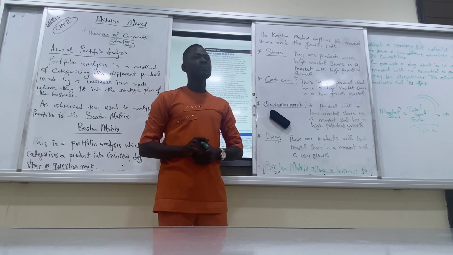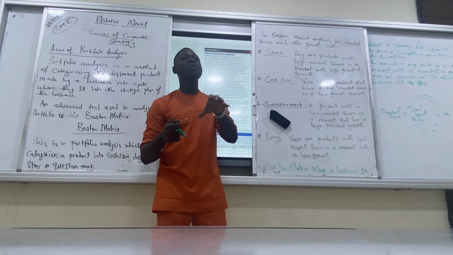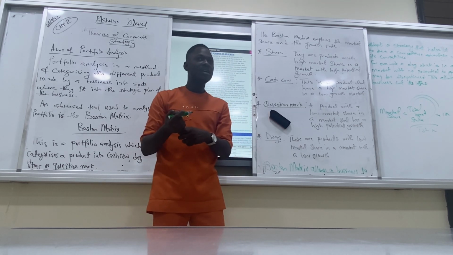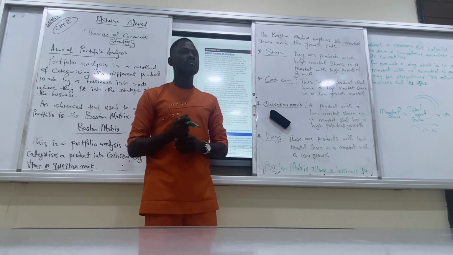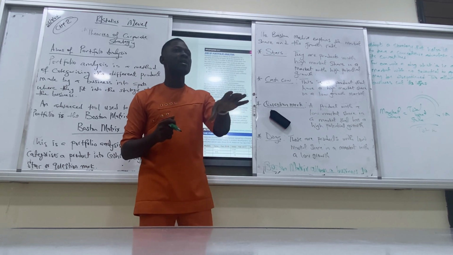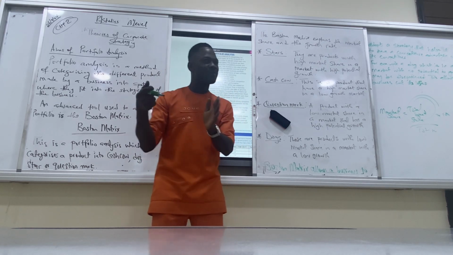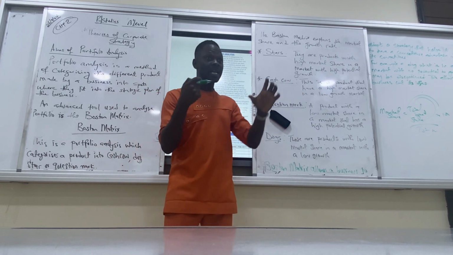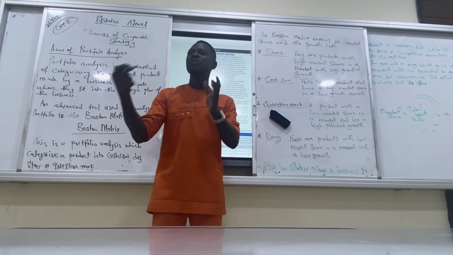Is it the product that has a high potential, or is it the market? The market is where we talk about potential. The product is the one with the high market share, but the potential is in the market. Does the market have the ability to expand or not? If the market has the tendency to increase, that means it has the potential.